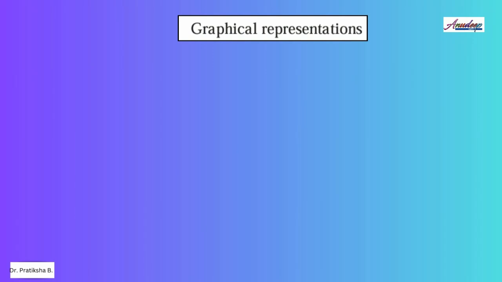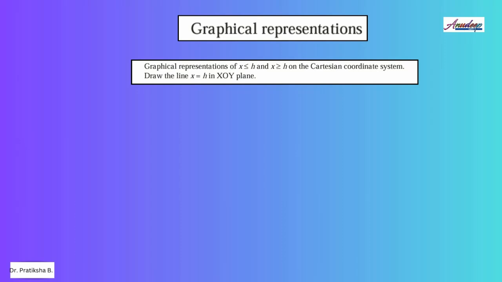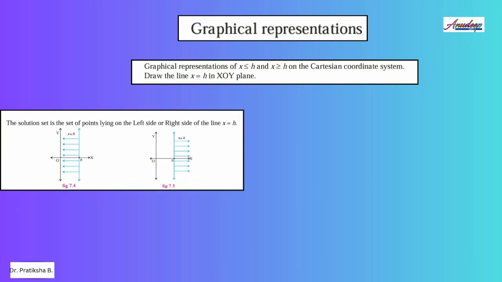Before actually proceeding to find the solution for the given LPP, let us understand the graphical representation of the equation or inequation given in the problem under consideration. If I want to represent any line on a graph, for example, if I have the constraint or inequation as x less than or equal to h or x greater than or equal to h, as you can see on the screen, when we are talking about x less than h, it is the left hand side. That is what we are going to consider when we are plotting the line on the xy plane.